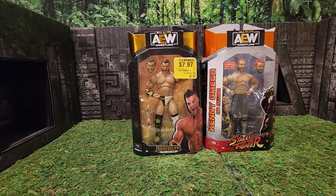I have the AEW action ring that Ross was selling a while ago for like $7.99. I did pick up one of those. So I do plan on using these, you know what I'm saying? And I like that ring because it's blank and there's stickers on it that you put the stickers on, but I don't plan on putting no stickers on there. I plan on creating my own little fighting association, kind of like King of Fighters if you're a fighting game fan. You know what I'm saying?